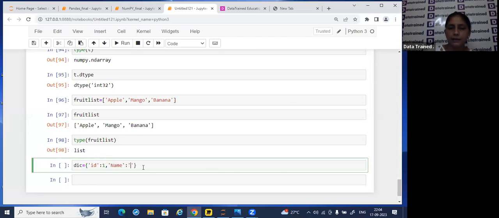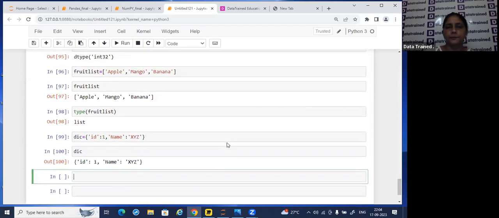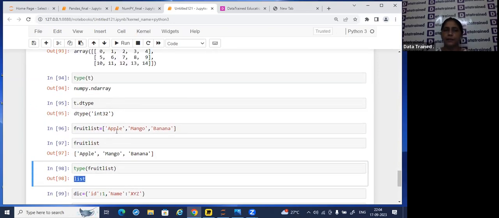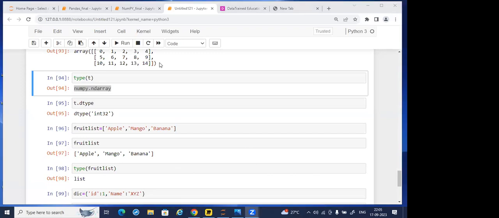The type shows what type of object it is.